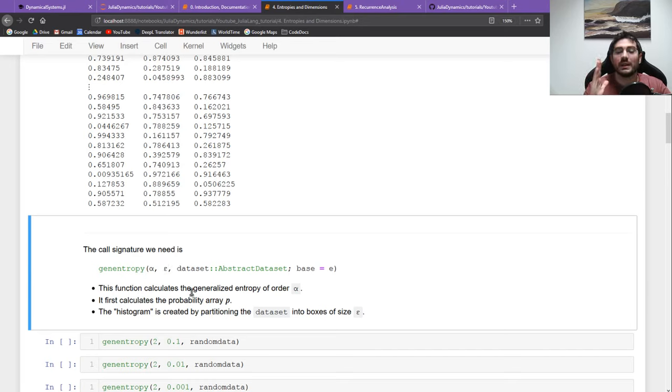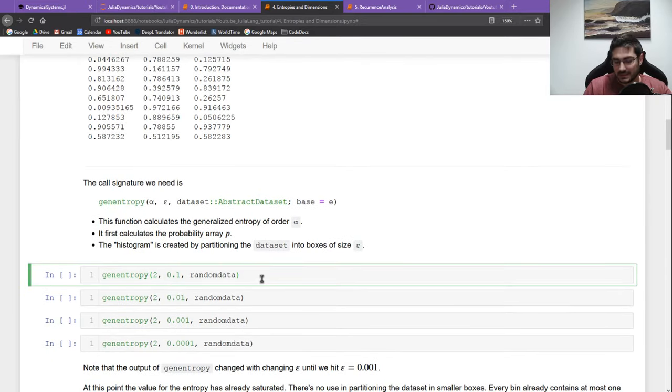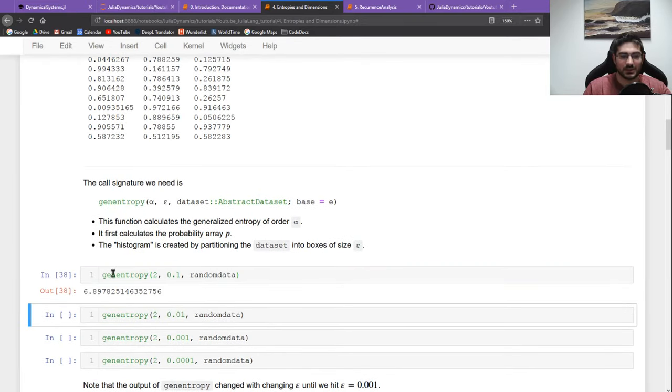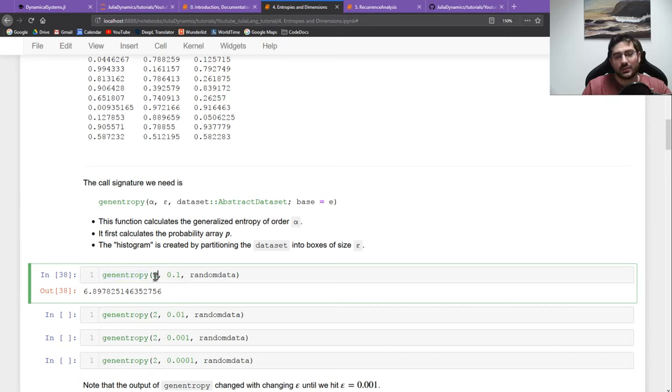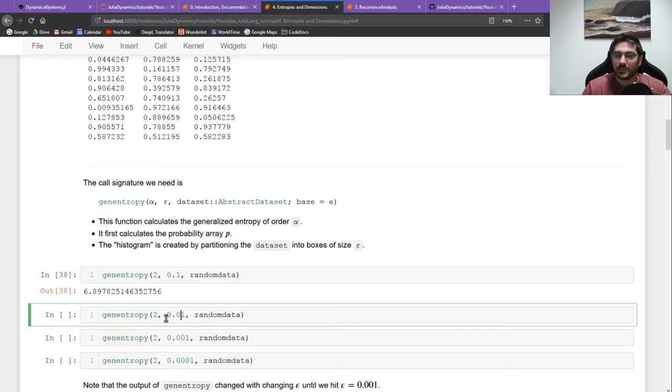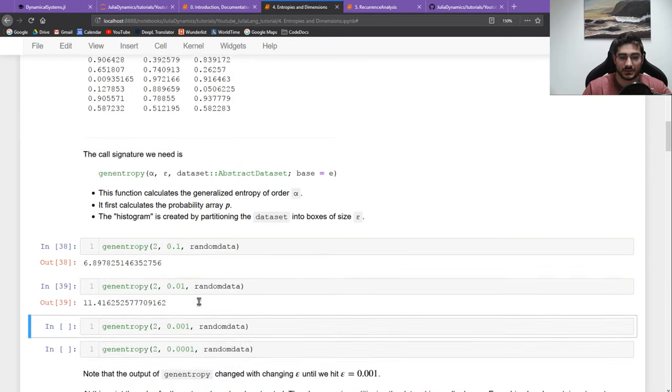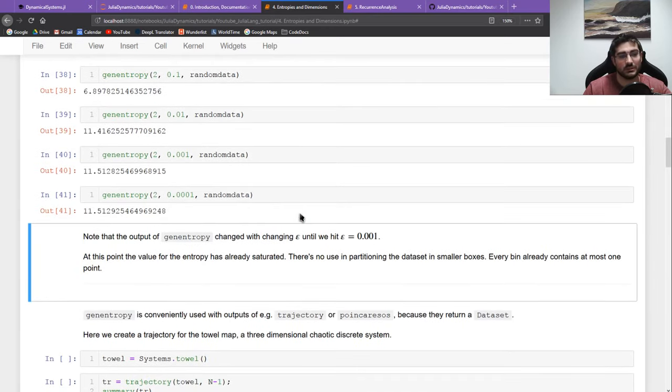Epsilon denotes how large will be the boxes that you will partition your dataset into to compute the probability array. So I can straightforwardly compute the generalized entropy of order 2 of this dataset with box size 0.1. And you can continue doing this for smaller and smaller box sizes.